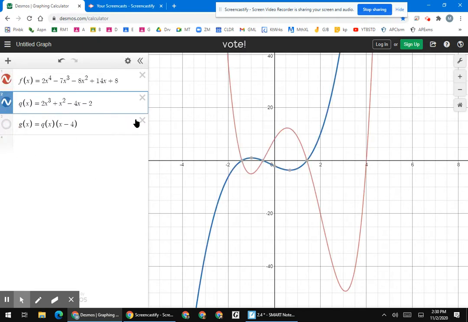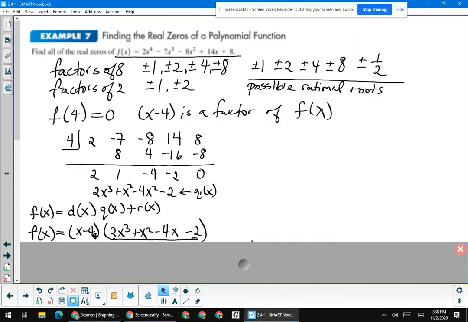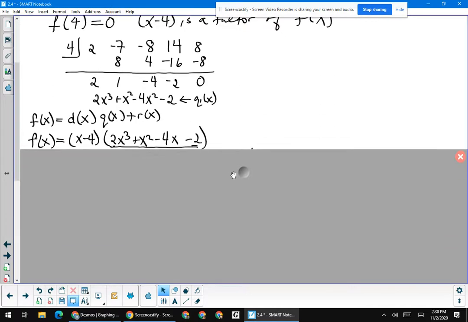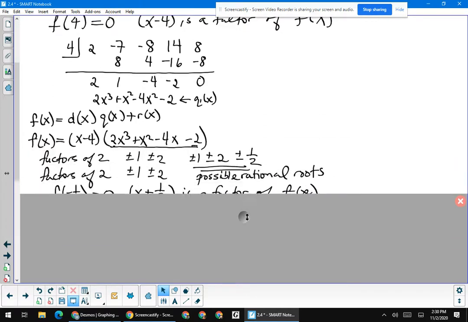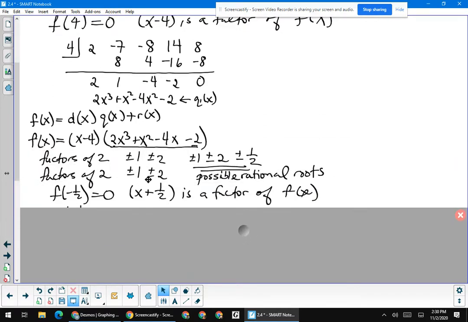When you're dividing out a factor of x minus 4, keep in mind that these put together are still the original. If you multiply this back together, it's that. It's like saying 8 divided by 2 is 4, right? Like, then that means 2 times 4 is 8. That's what's happening over here, all right? Okay. Now, I'm going to show this step.